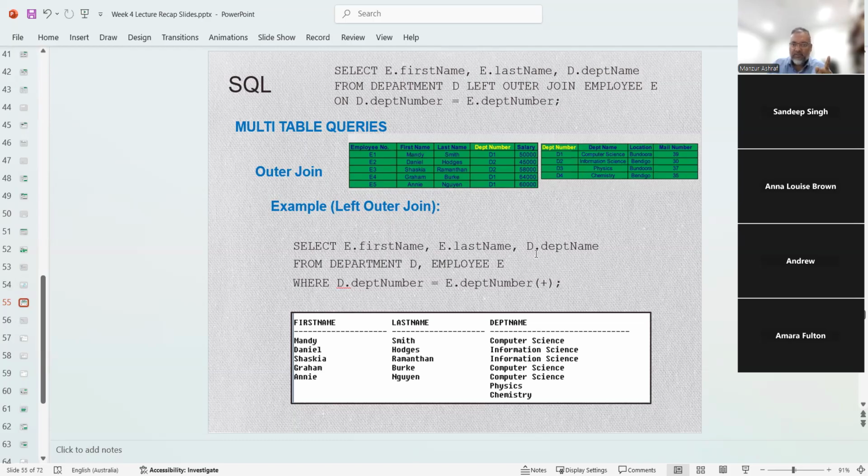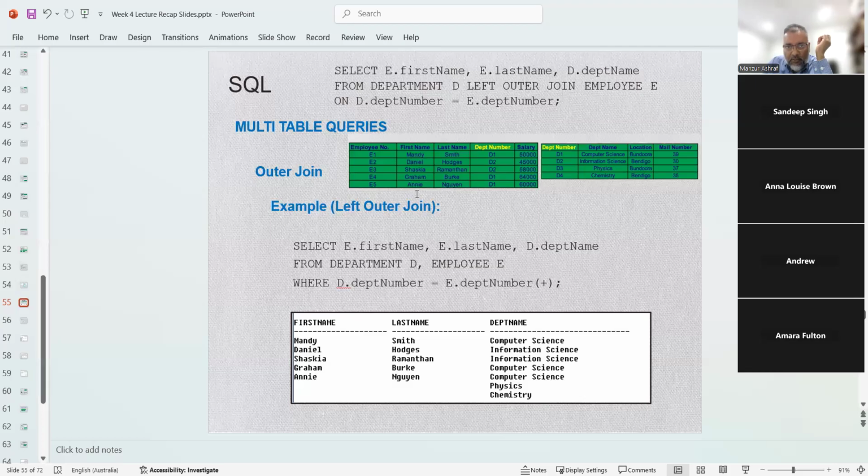So you can see the first name, last name, department. All these students have the department. So in the employee table, there was no employee who actually studied physics and chemistry. It's a really interesting point. When I did the left outer join, because department was on the left side, it printed the common thing in both tables, plus whatever was not found as common tuples. We print that.